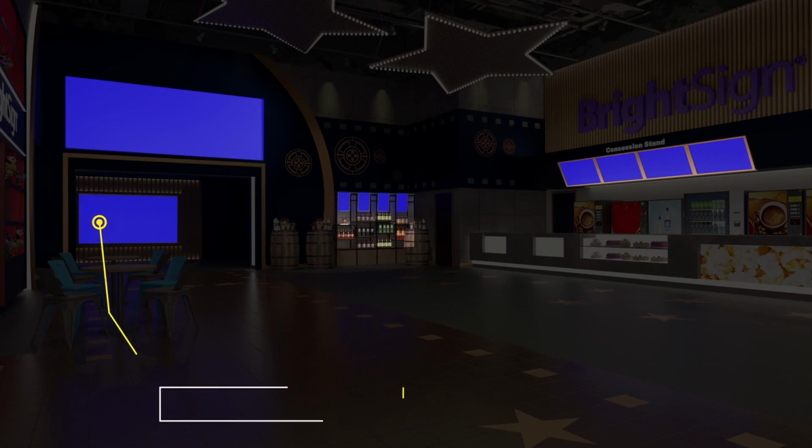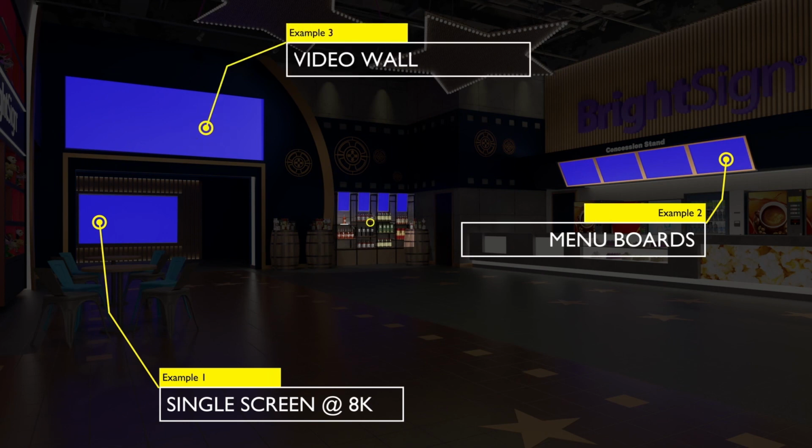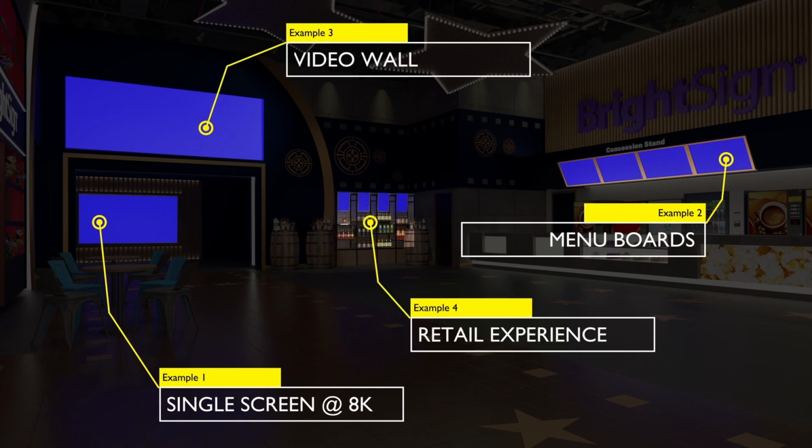So what I want to do right out of the gates here is start with one of the first important features of the XC5, which is that you can operate it on a single screen and you can go up to 8K resolution. That in and of itself has a lot of creative potential. And then we're going to build from there. We're going to start going into some multi-screen example builds, video wall applications, and then finally at the end, we're going to do an interactive retail experience, which is also multi-screen. So it should be interesting. With that, let's go into this first example.